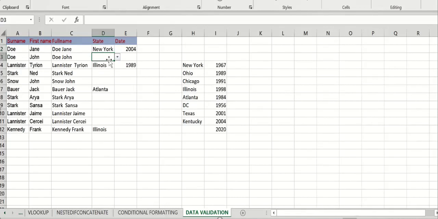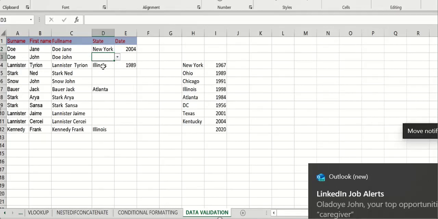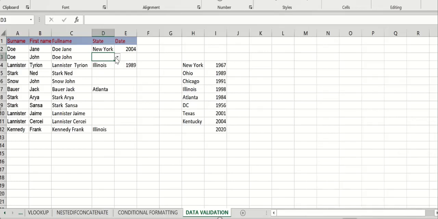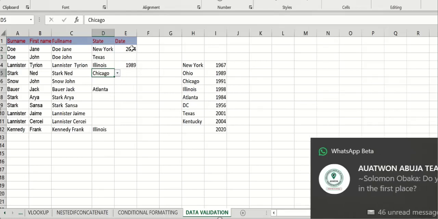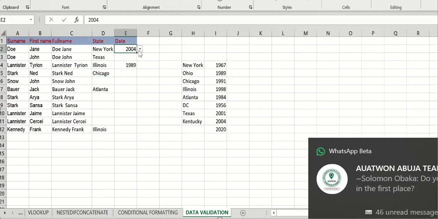Then you come here. The same, we have a Diogen. Diogen maybe is from Texas. We select it. Here we come here. Star Needle is from Chicago. Select it. The same thing, we use this for age, for dates.